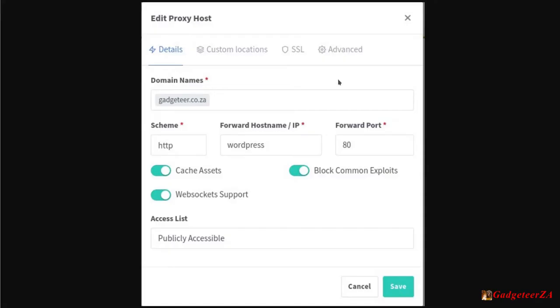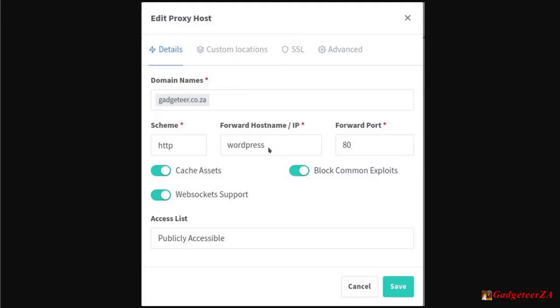So one of the advantages is that in Nginx Proxy Manager, when you set up the host, normally you would be pointing to the IP address of the container or the public IP address and the external port that you'd specify here, the 8050 for example, or 7000 or whatever. But the nice way of doing it all like this with containers is you can now actually just point to the container name.